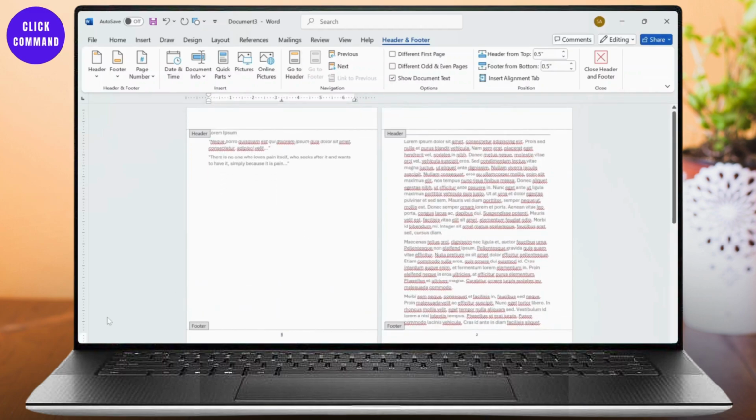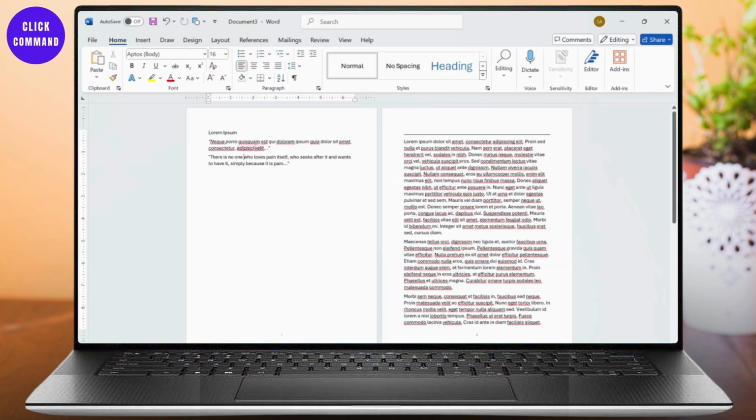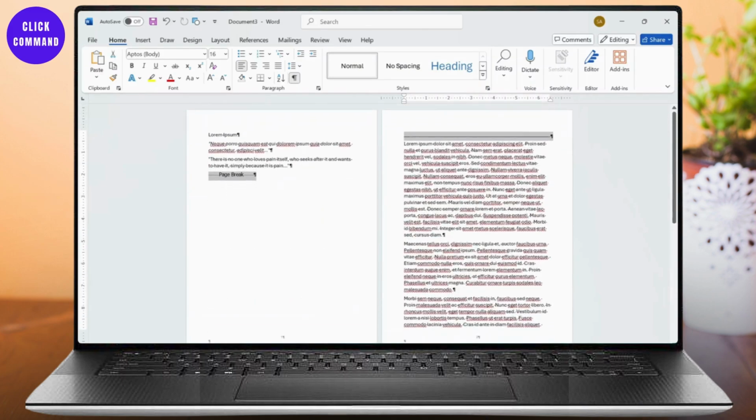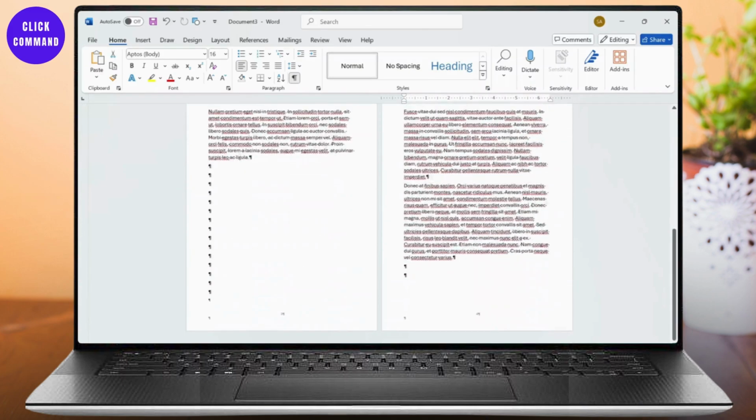Now what you'll need to do is first go to your normal Word document and there you should see a paragraph option. Tap on paragraph and after you tap on it you will see that each and everything here has a paragraph ending icon. Now what this means is that you will have a page break here and after that you will see a lot of paragraph endings.